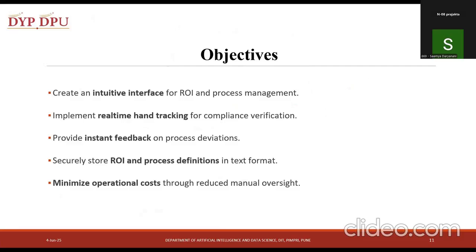Objectives. Our goals were: 1. To build an intuitive interface to define ROIs and processes. 2. Using real time hand tracking to check task compliance. 3. Provide immediate feedback on mistakes. 4. Store process rules securely. 5. Reduce manpower dependency. 6. And finally, include a dashboard for monitoring and analytics.